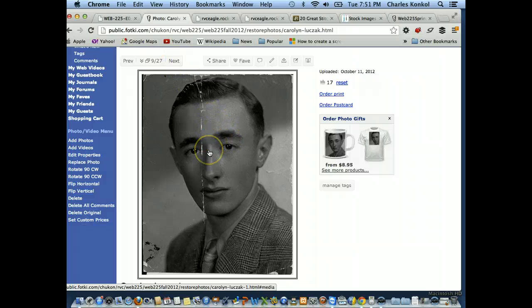This reminds me of a photo I did for my grandma and grandpa when I was going to graphic design school. My master's degree, I did a final project where I found out my grandma and grandpa, before they got married, didn't have a photo of them together. They never had a nice, dressed up photo. They had pictures of them together, but not a nice dress up photo. So I found a photo.